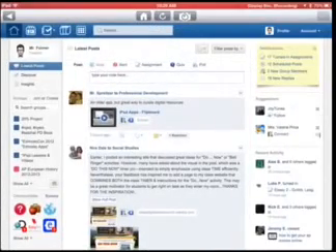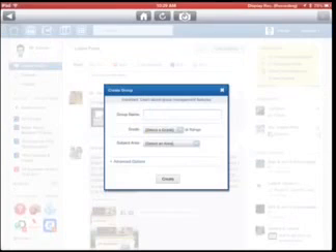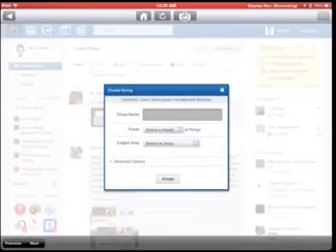Once you've logged into Edmodo, you can then do various things, posting assignments, holding discussion groups, creating quizzes. But the first thing you want to do is to create a group for your class. So on the left side, you're going to click on Create. There, this will bring up a dialog box. You can give yourself a group a name. I'm just going to call this Test Class.